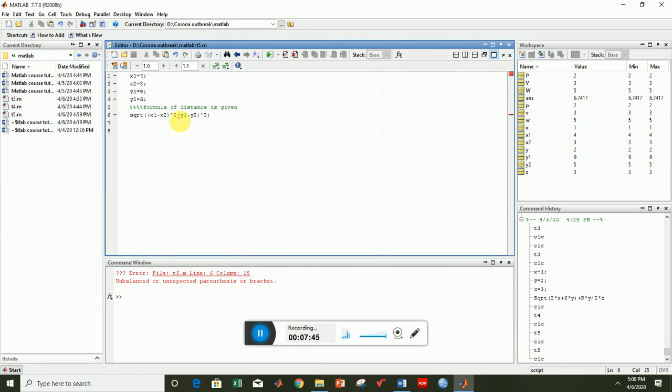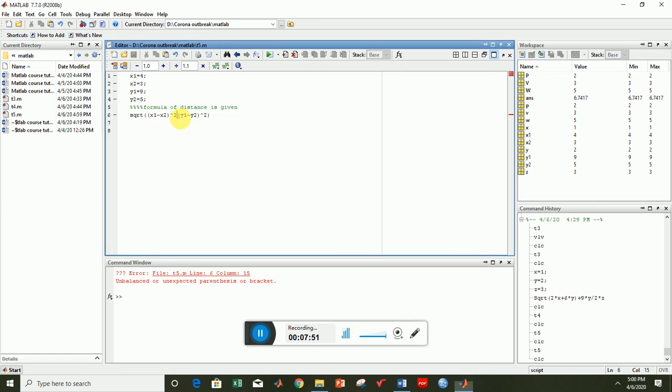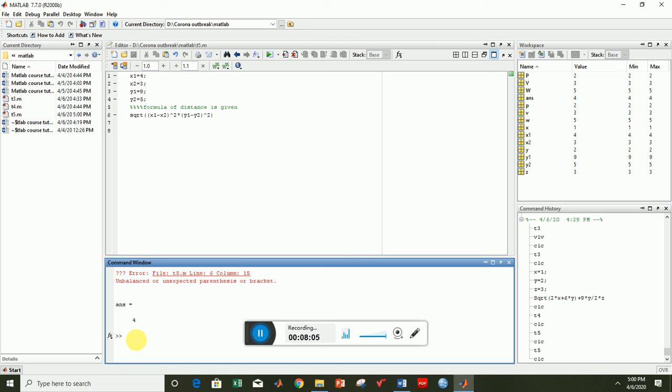So here we will put an asterisk sign, so then it will be okay. Now let's see, the red sign is removed, so it's okay. So you can run this file from here, so it gives us answer 4, or you can run this file by the name of the file like T5, enter, so it gives answer 4.